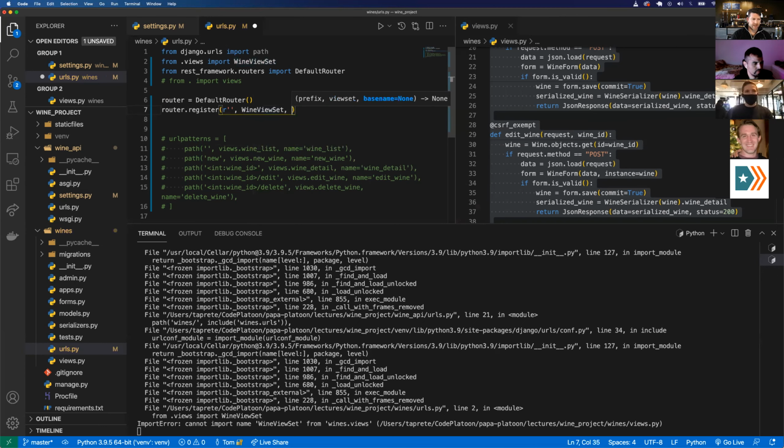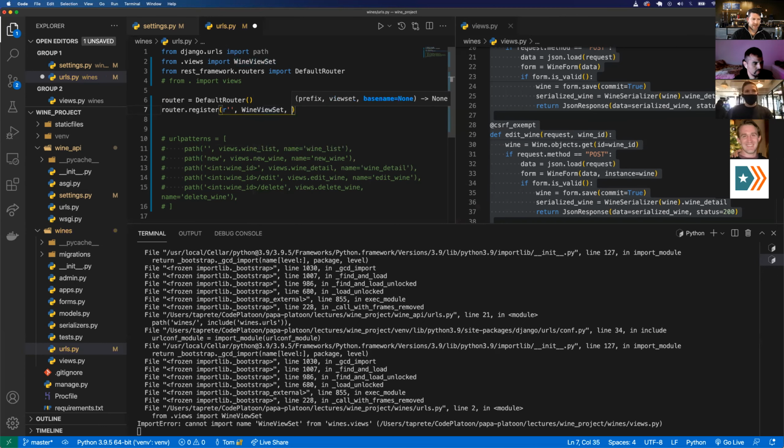If I do that, let's see if it shows up. It doesn't yet because it throws an error right here. But once we get rid of this view set error, I'll print out the URLs that this default router creates. Sorry, I think I got a little ahead of you. All right. Any other questions?